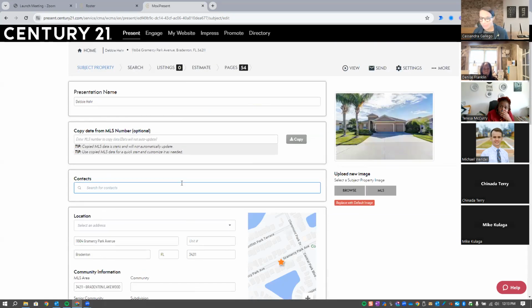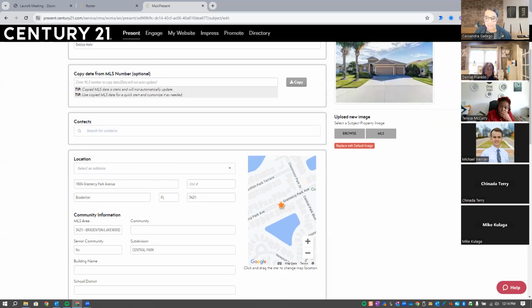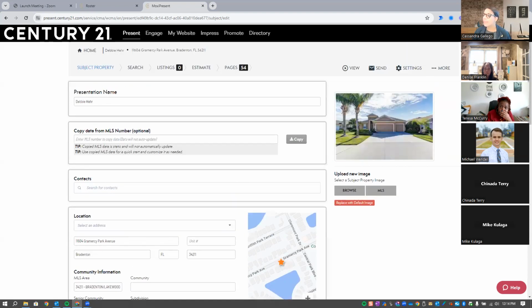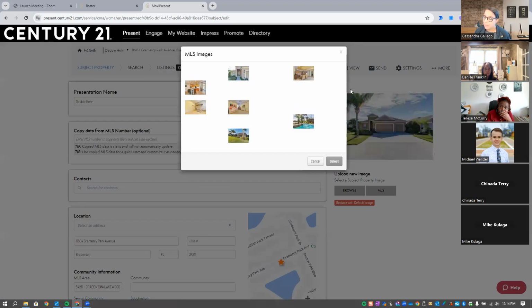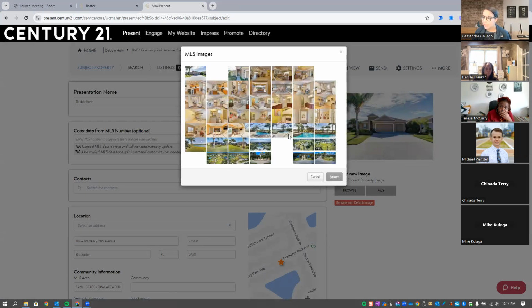So if you pulled from the MLS for any reason, you definitely want to review and make sure that it is an accurate portrayal of what that property looks like and represents today. The other option would simply be to fill in the form to the best of your ability. The other thing is it will pull the MLS photos. If I don't like the one it's selected, I can choose from any of the others. Again, just make sure it's an accurate representation of that listing today.